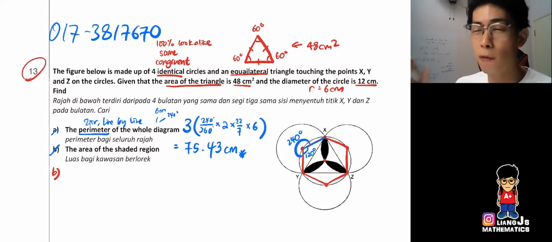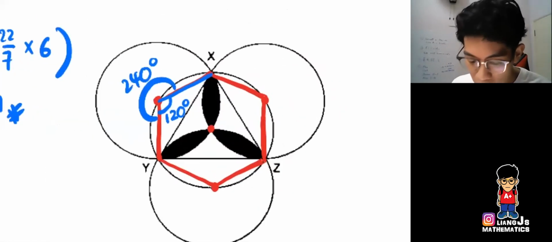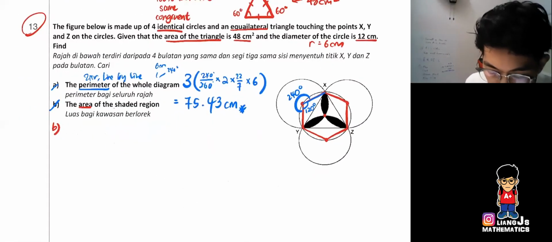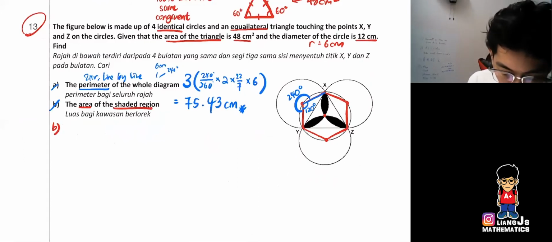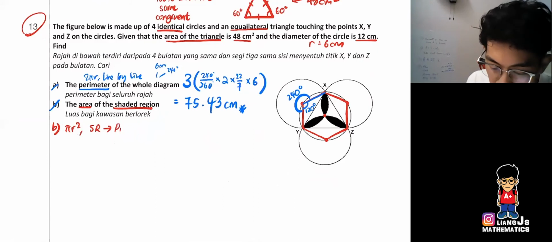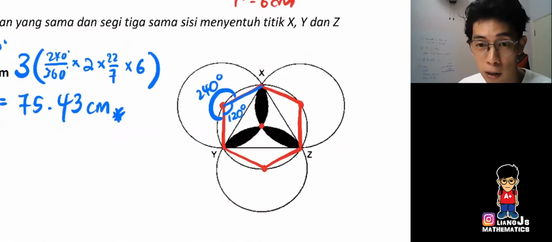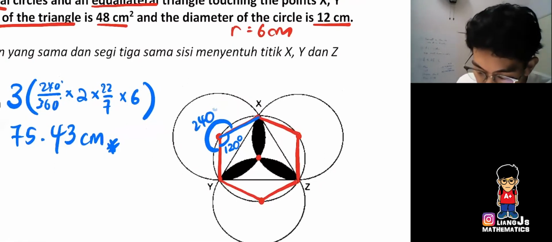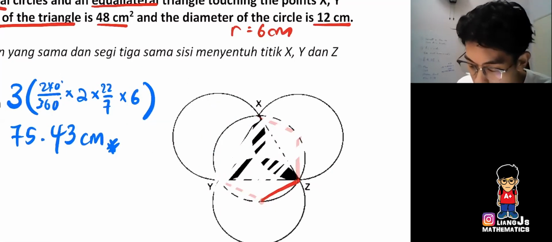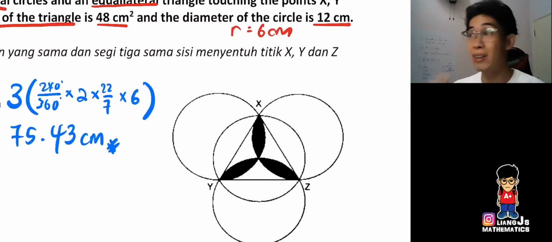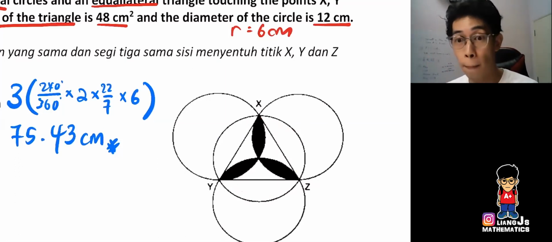If you have any creative method, go ahead, you can share it with me as well. So let me make it bigger and show you how to get the area of the shaded region. Pi r squared, by the way, shaded region, one piece by one piece. Wow, this one is really powerful. Okay, now let me erase this. That's why I say use a pencil. I will ask you questions, you start answering in the chat, everyone.